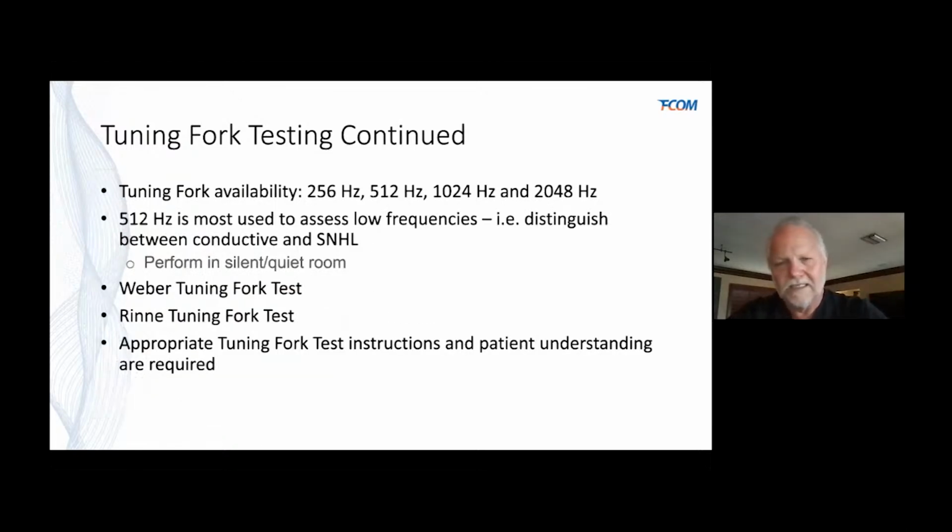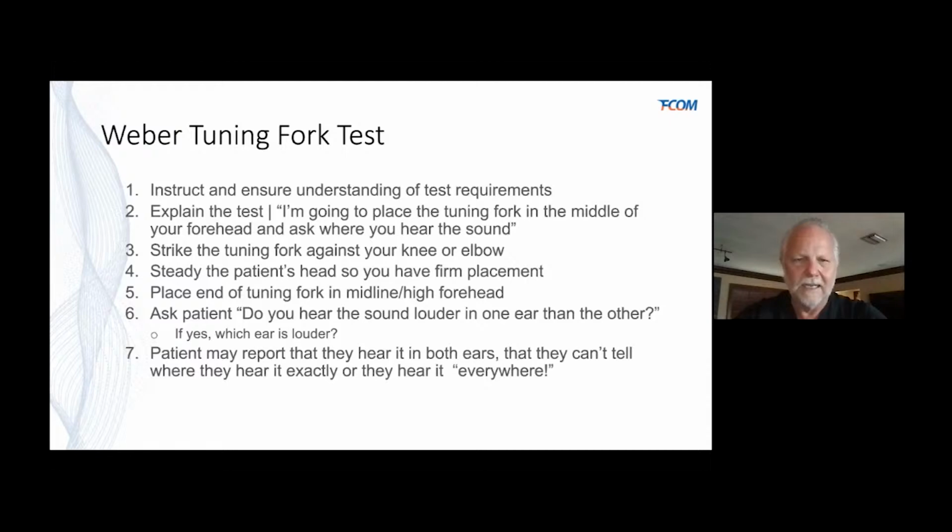So what is this examination, and why is it so important? Well, there are two examinations that are named, and that's the Weber and the Rinne. The Weber and the Rinne tests are done with a tuning fork, typically 512 hertz. It's best to have a fairly quiet room, and you need to talk to the patient ahead of time and make sure that they understand what it is you're doing and why you're doing it.